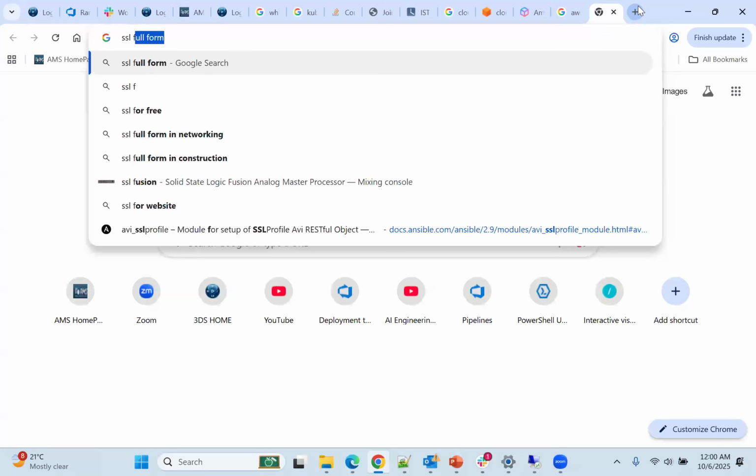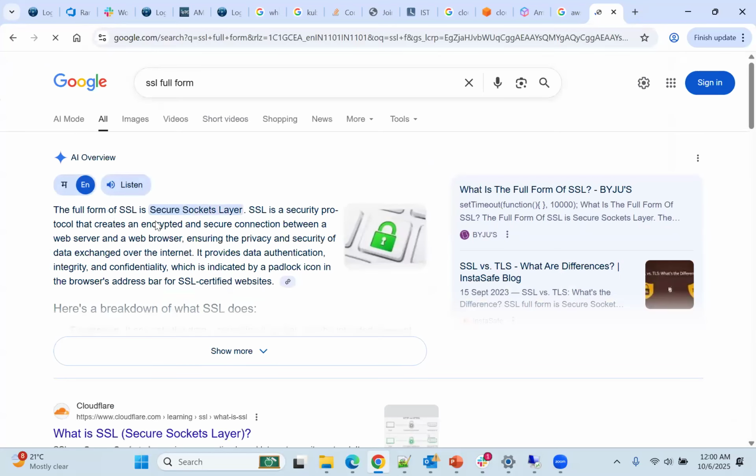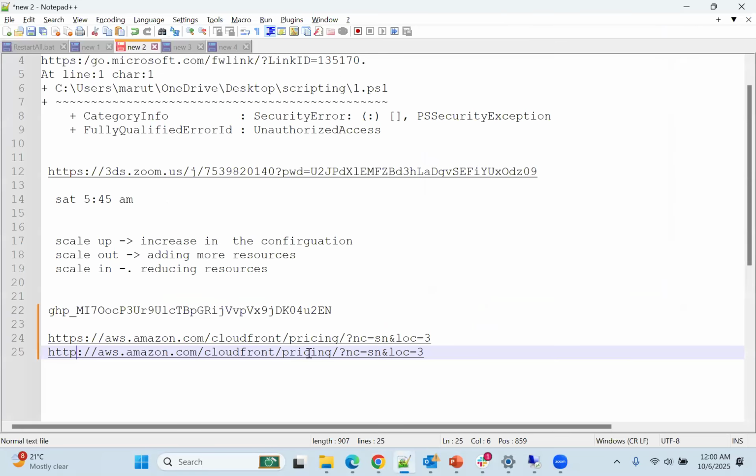SSL, secure socket layer. This basically means that no anonymous user can connect to your website. It is a kind of security that you get whenever you buy hosting from an authentic place, whether you are buying a hosting name or a domain name as well.